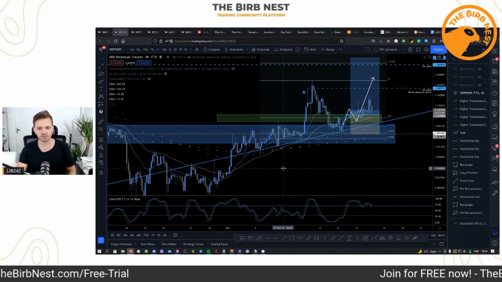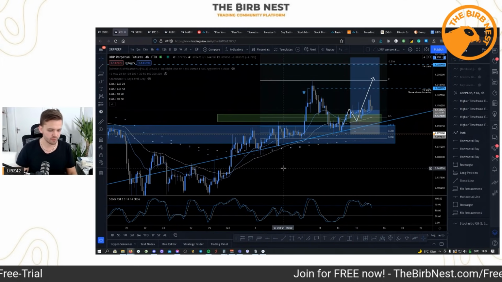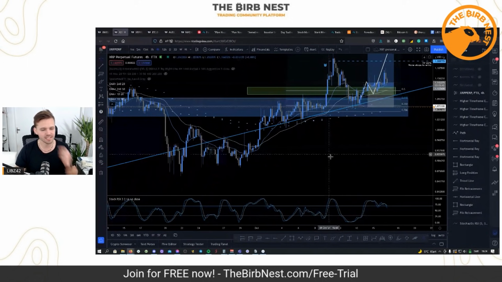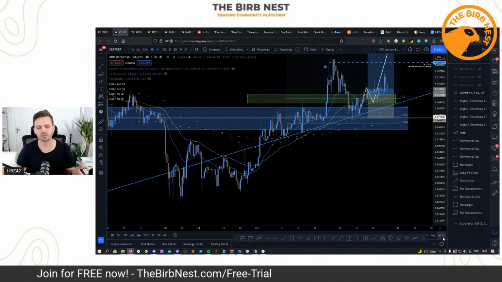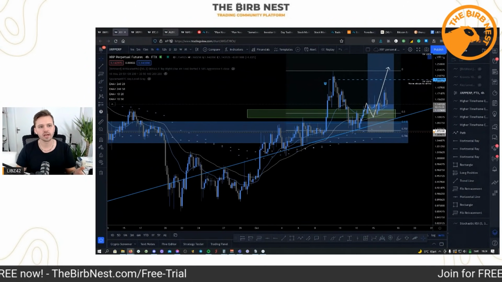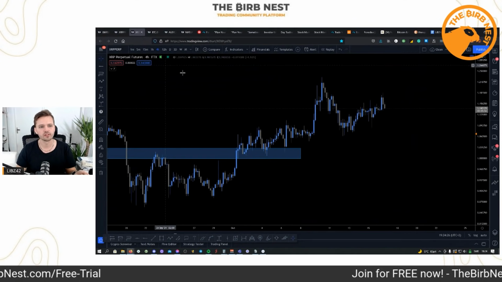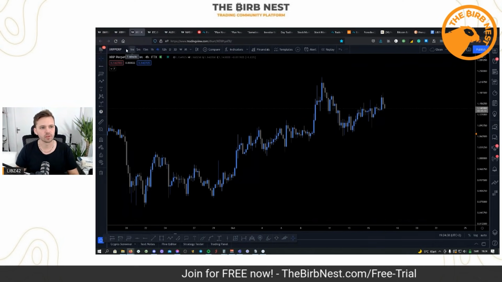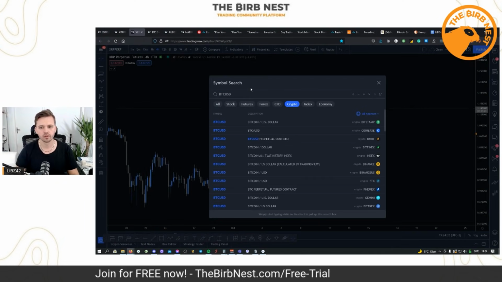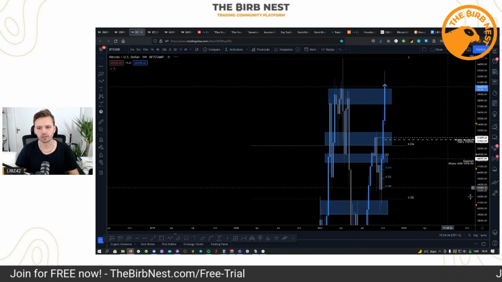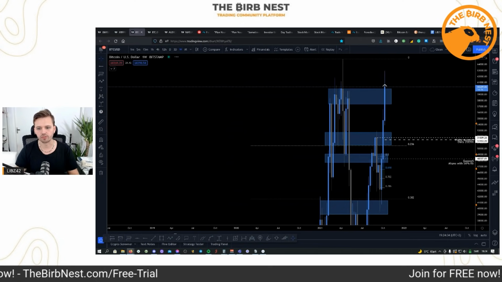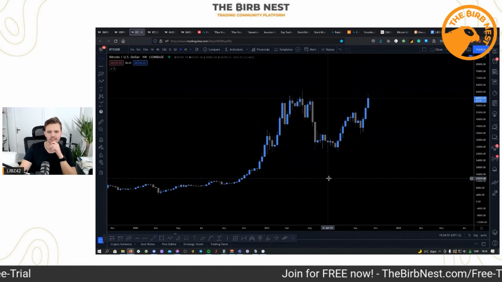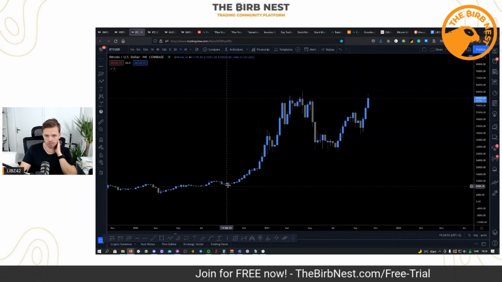All right, so we also have something called the fractal nature of market structure, right? So price action, it's very interesting because if you look at the weekly time frame, let's look at Bitcoin, right? So we look at Bitcoin right here and look at the weekly time frame. Let's go to another one. This is a very, very bullish chart.